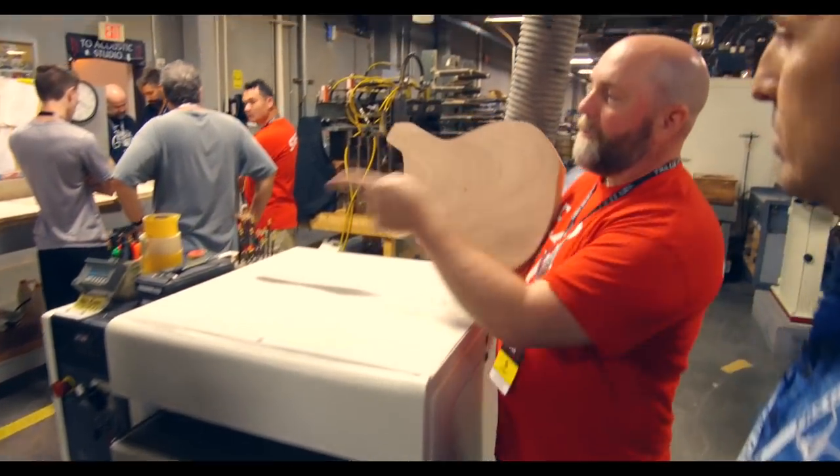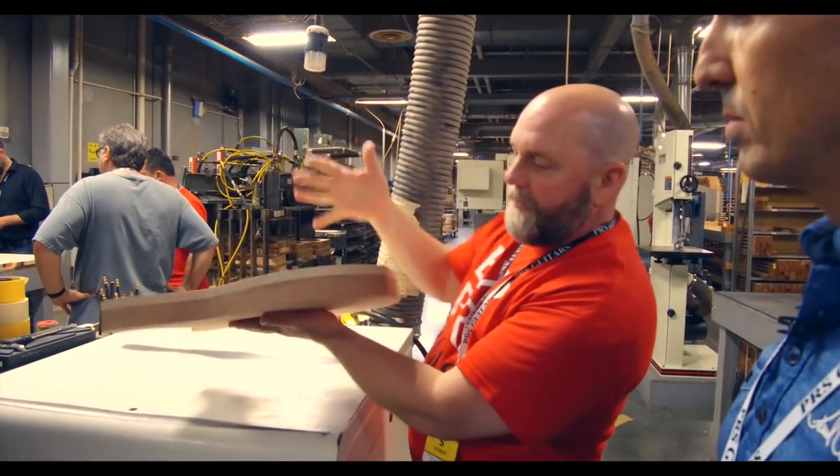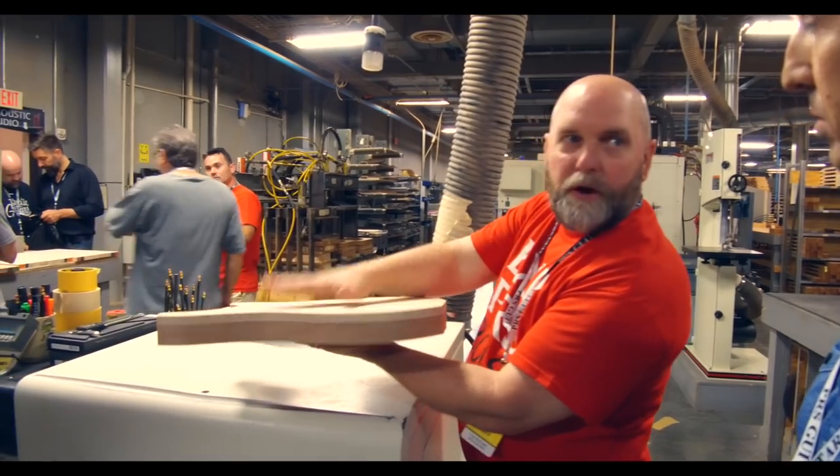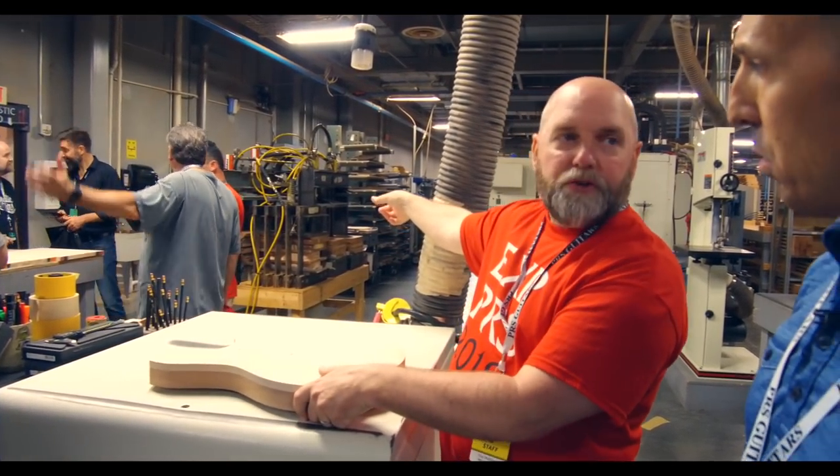Once that's ready to go, they roll glue onto the mahogany, and then they glue the maple cap onto the back. They clamp them in the hydraulic press.